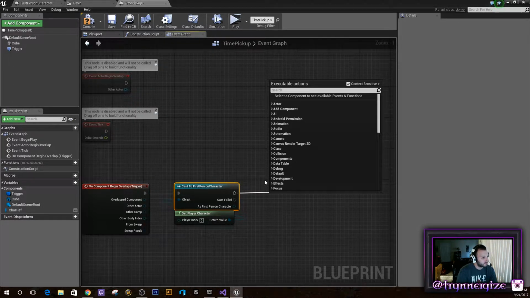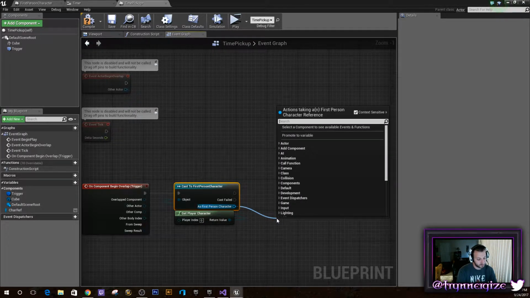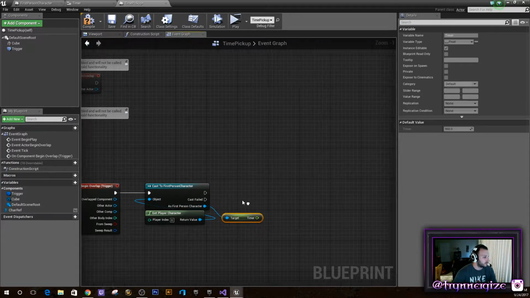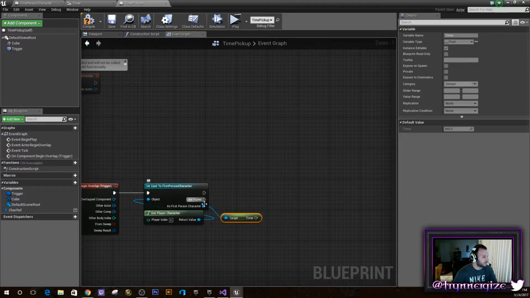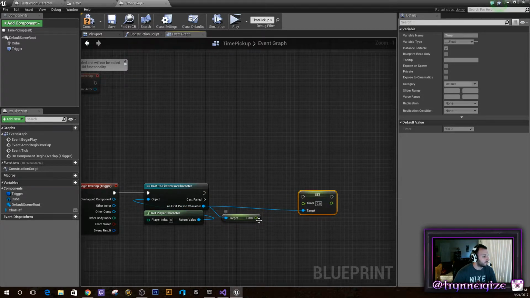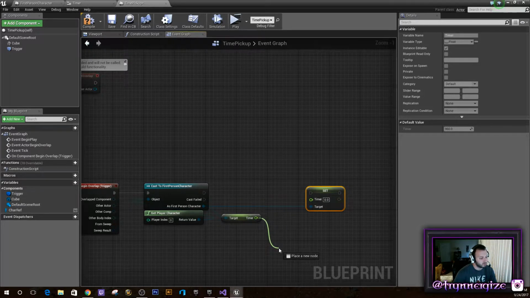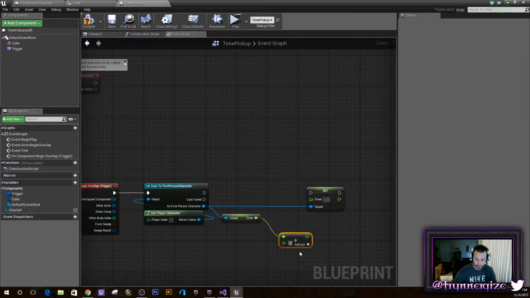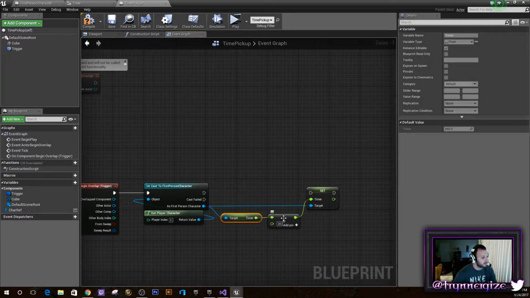From the cast, you would basically just pull from here and get your timer. So get timer, and then you can set the timer to whatever you want it to be. But you'd also obviously want to set timer. So set timer to timer, because you want to set it to what it is plus the amount you want it to actually have. So if you want it to be that plus 30 seconds, then you could do that, right? And then now you've got whatever it was already plus what you want to add, and then set it again.